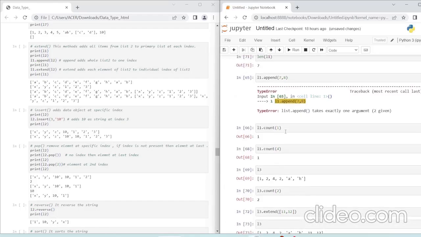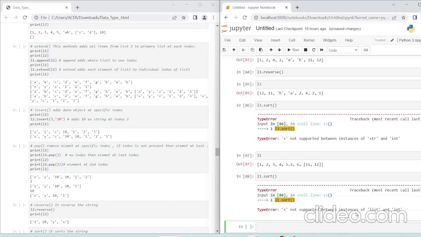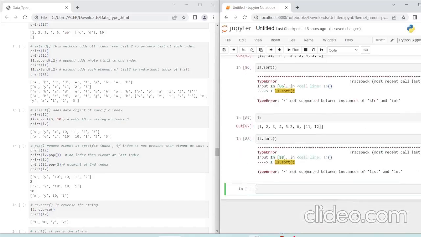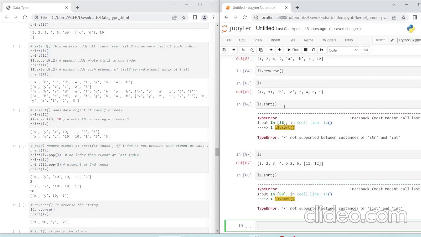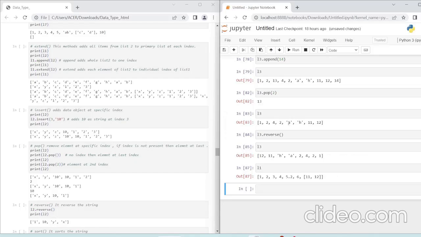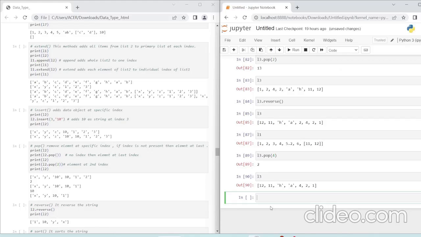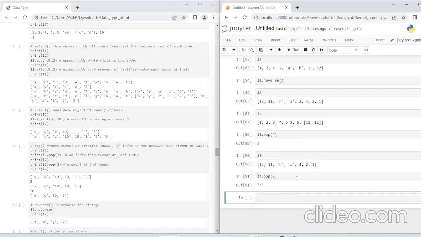We have an integer list, which is L1, so let's see if it works with L1.sort. For L3, what I can do is pop the string elements using L3.pop(2), and again run L3.pop(2).